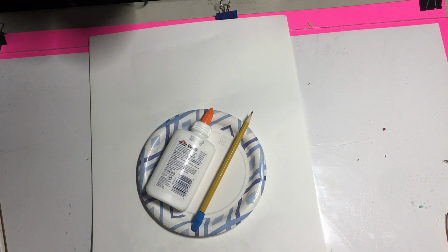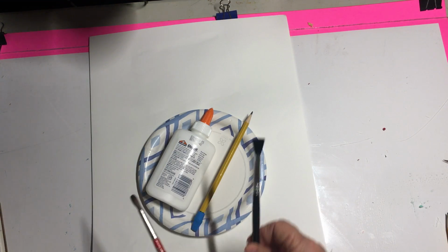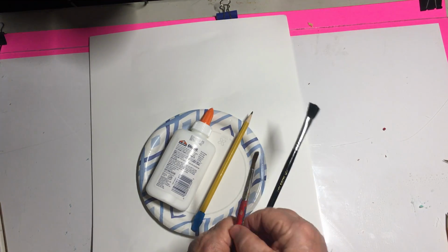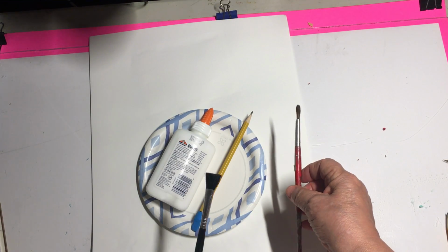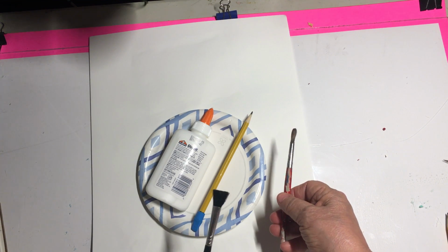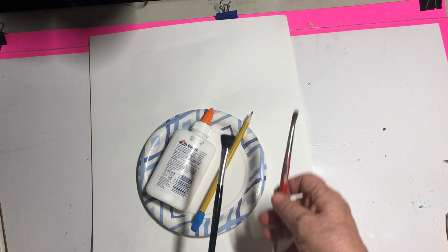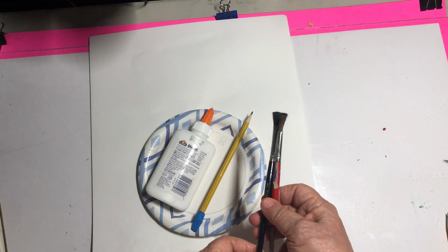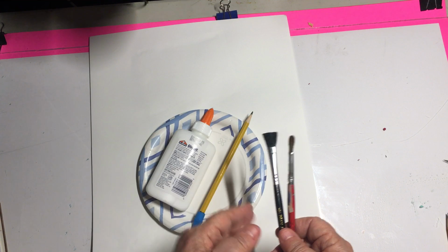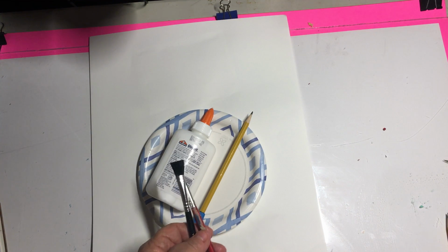You'll need a paintbrush to spread the glue. It could be a brush like this, which is a little wider, or it could be one of these. Either one would be all right. But you must remember, as soon as we're done with this project, you have to wash all the glue out of this, or else it will dry and be stiff, and you won't be able to use the brush.